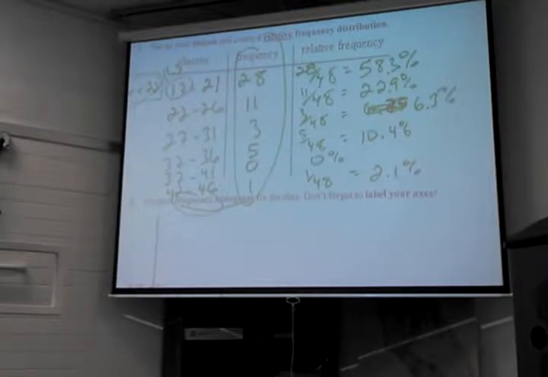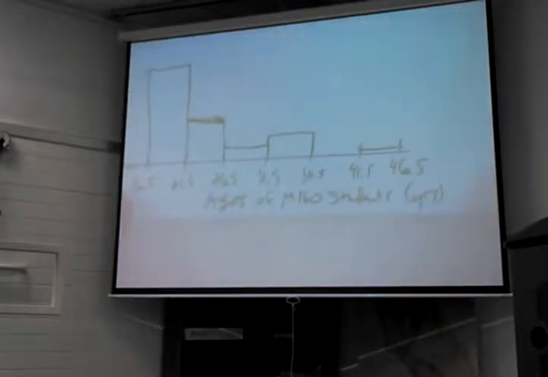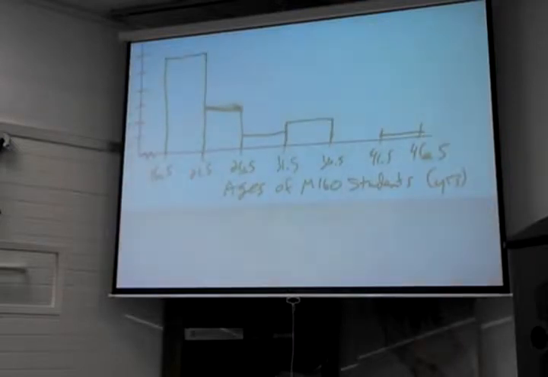What did you put for the x-axis? What were the numbers? I did it the way the book would do it, so I had to do the boundaries. If you did it the way I did it, it would be 17, 22, and so forth. And those are ages in years? Yes. Okay. Cool. I like it.